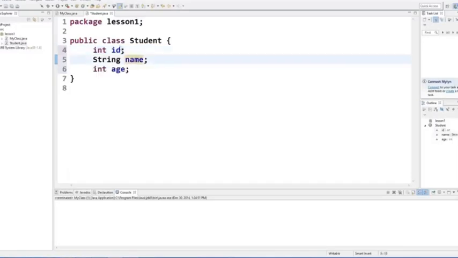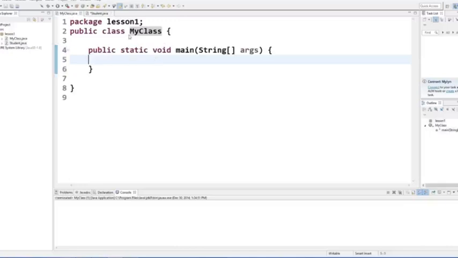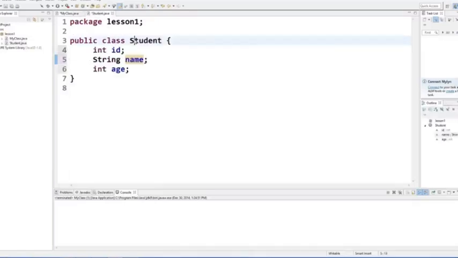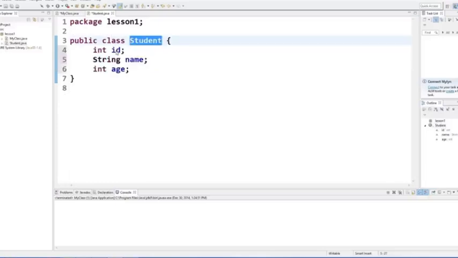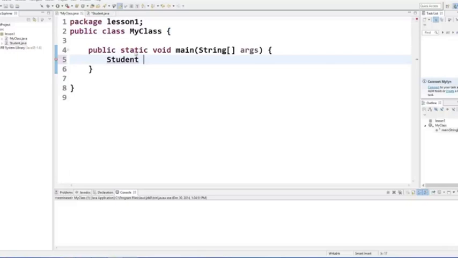Okay, now to call this class in your main method in my class, you can just create an instance or object of the class. So how can you do it? You can just call the same name, the student class name, just copy this name here and then give a name to your instance. So as we give any name to our variables, for example age, name or something, here also you can give a name to the student variable.